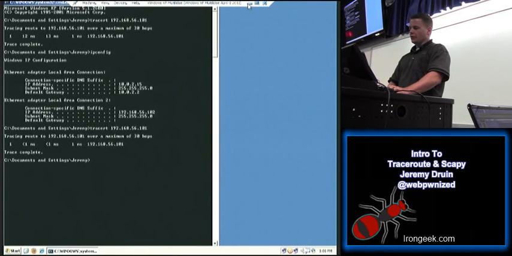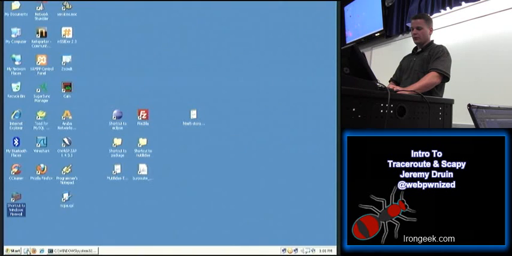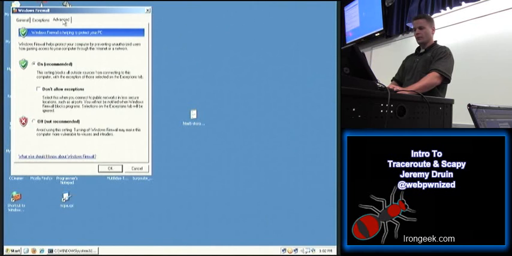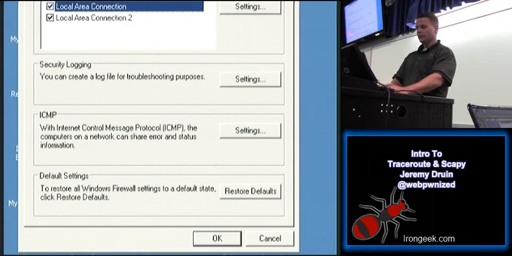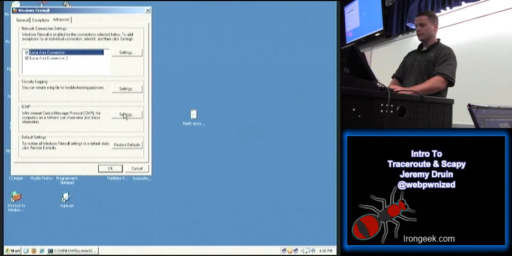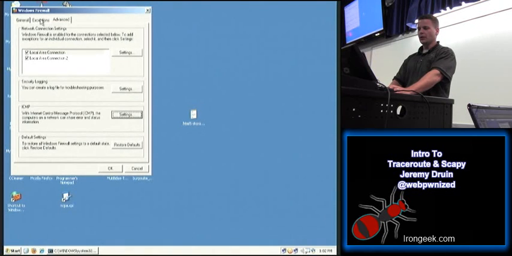So let's go over and look at Linux. Actually, let's configure this Windows box while we're here anyway. To configure, go to your firewall, go to the Advanced tab, go to the ICMP box, the one in the middle here, and click on Settings. You can control whether or not you're going to listen to ICMP here. If we turn the Allow Incoming Echo Request box off, which I don't think I can do on this one because I believe I've got NetBIOS running over something, or I've got some program enabled. It's probably not going to let me turn that off.